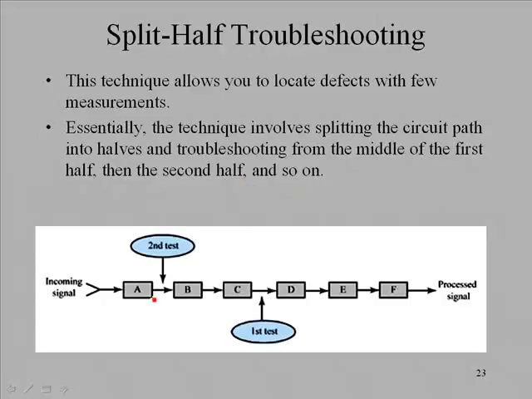And the idea is that here, if you have the circuit and there's many potential test points, you measure at the halfway point. If the signal is good at this point, and you have to know what is a good signal and what is a bad signal, but if you measure here and you have a good reading, you know the problem is probably over here. If the signal is bad, then you would go back and look at this area, and then again you do more tests. This is essentially what we had talked about, I believe it was in Chapter 1, where we talked about the idea of divide and conquer.